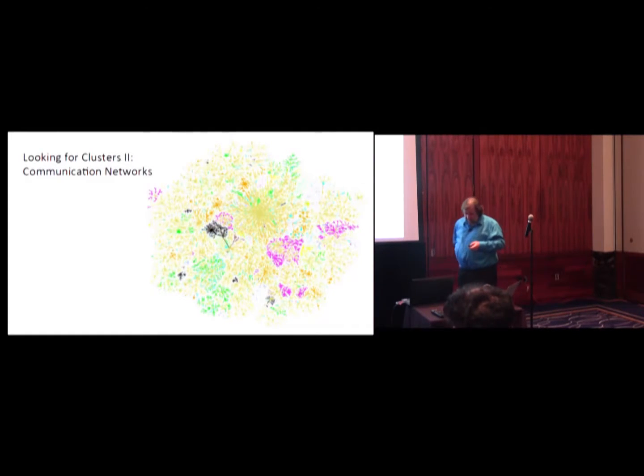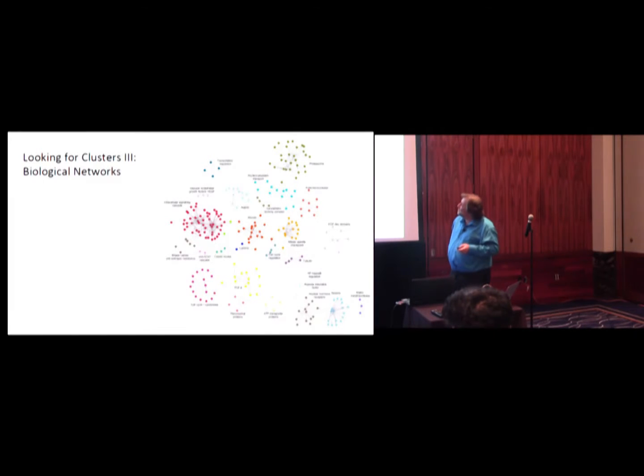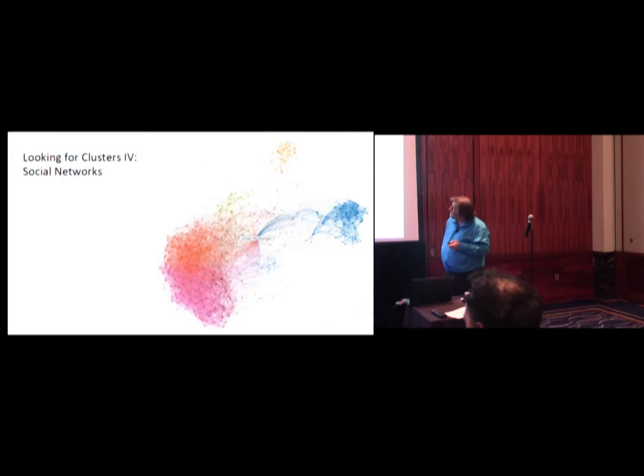That's just a picture of the web from 1998. This is a picture of the interactome from a rat cell, the connections in the proteins. Most of the clusters correspond to cancer. And so by analyzing the structure and by figuring out ways of attacking the connectivity, they hope to help cure cancer. That's just a social network.